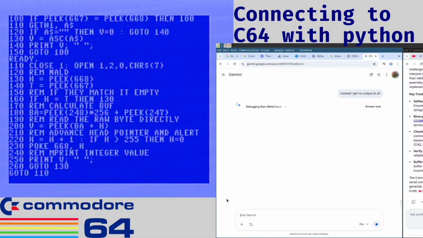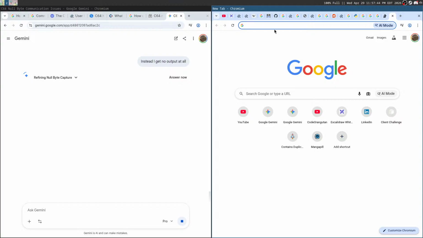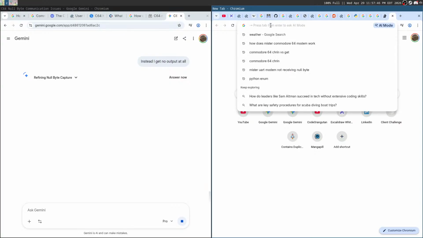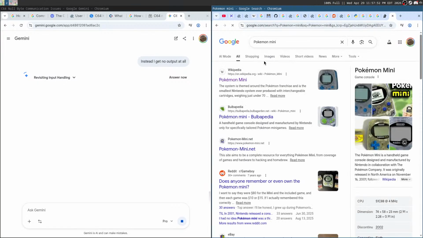Anyways, so I was working on another project. There's this little console called the Pokemon Mini. Let me pull up a photo. Let's go to the explain. Pokemon Mini. So this is a little tiny console.